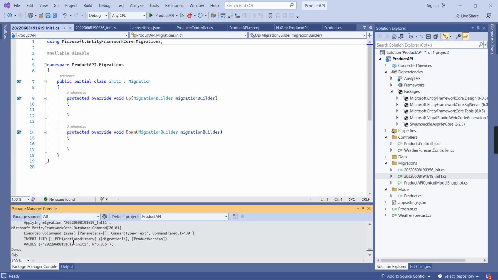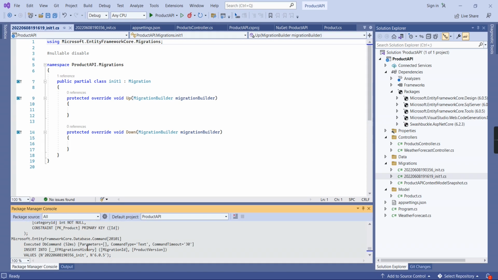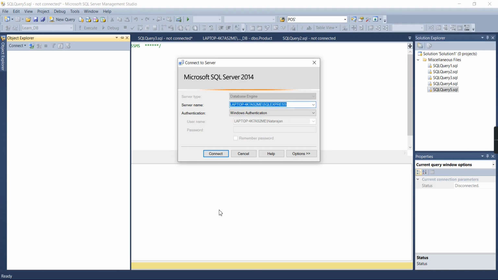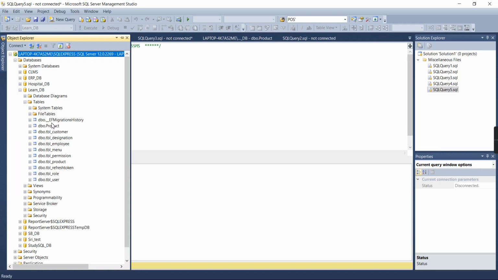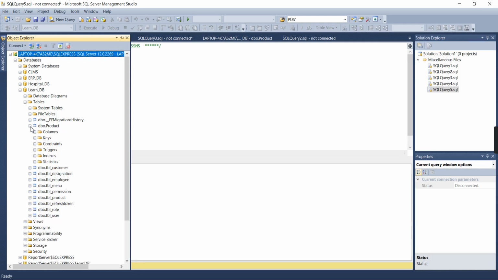See, now it's inserting the new record into our Entity Framework migration history. Basically, we don't have this table, so it will create it and insert, and the existing values are also inserted, and it's generating the table for our product. We can verify now. Inside this landdb, see, now we have the Entity Framework migration history and another one is the product.